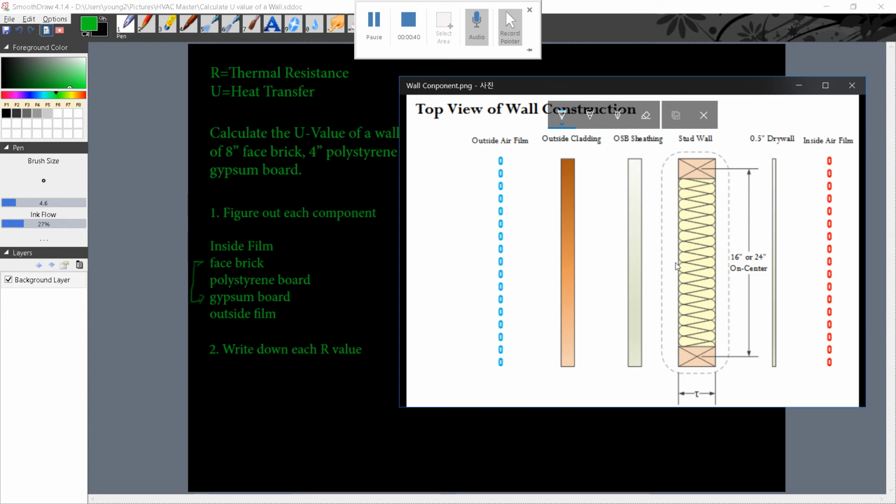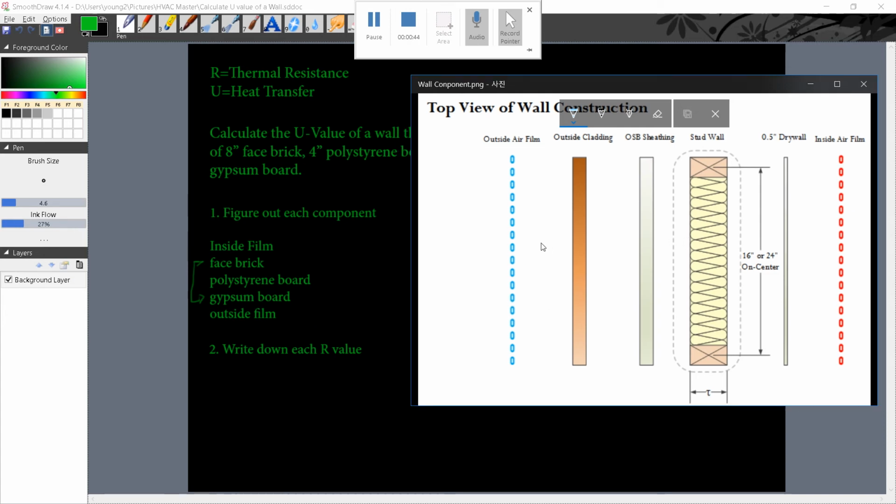now this is another wall, but with different material. But what we want to look at is that there is also the same thing, outside air film and inside air film. Okay. In any given wall, there's always going to be some kind of air formation against the wall, outside, inside. Okay, so that's what that is.